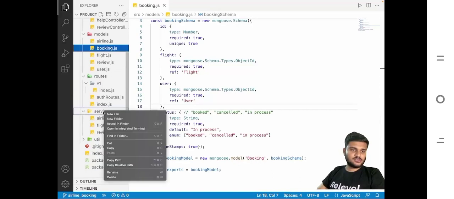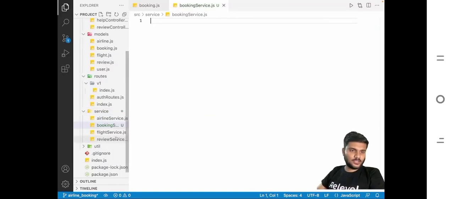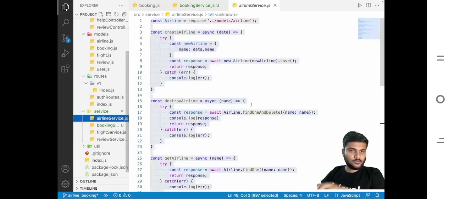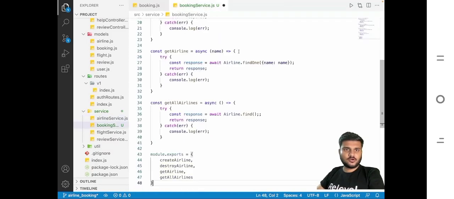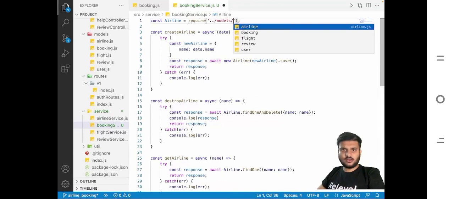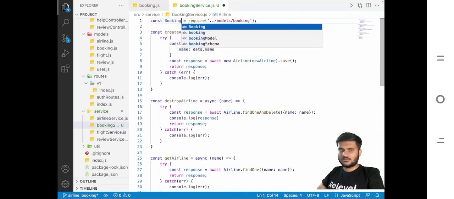So in the service, let's create a new service, booking service. We'll go to the airline service and majorly copy the stuff because it's going to be almost the same. For models, let's not take airline, we'll take the booking model. This will be booking.